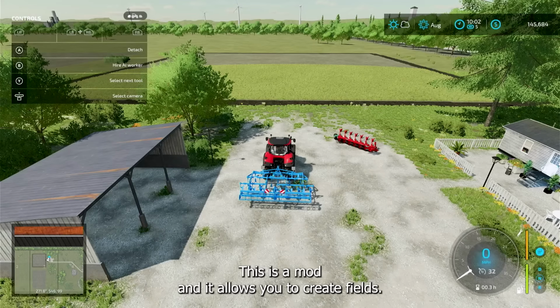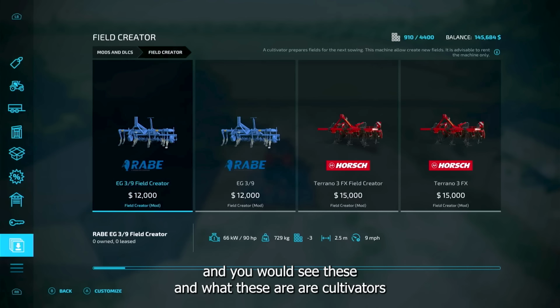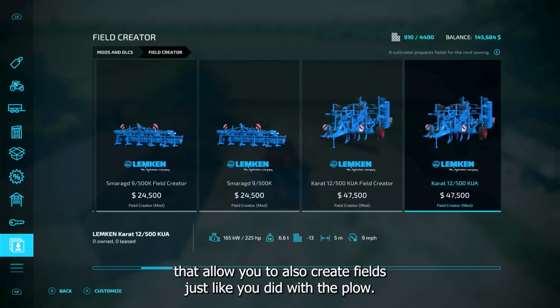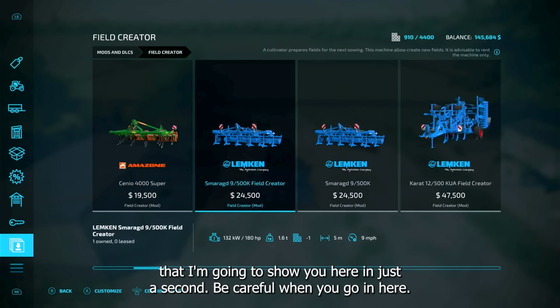This is a mod and allows you to create fields. So if I go to my menu here and I'm looking at my mods, I have Field Creator, which is what it's called. So you would go to the Mod Hub and sort on Field Creator and you would see these. And these are cultivators that allow you to also create fields just like you did with the plow. The difference is it has an advantage that I'm going to show you here in just a second.